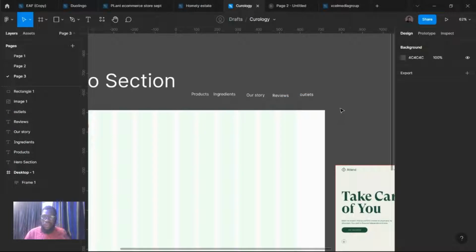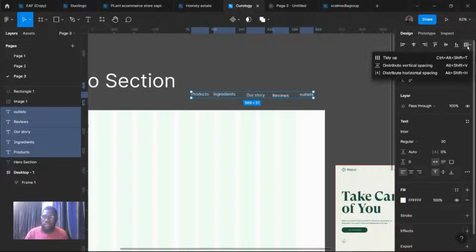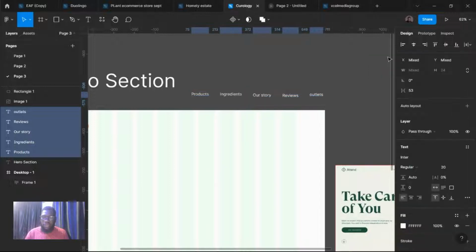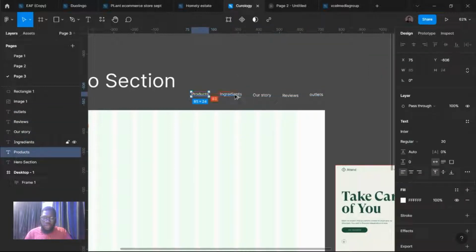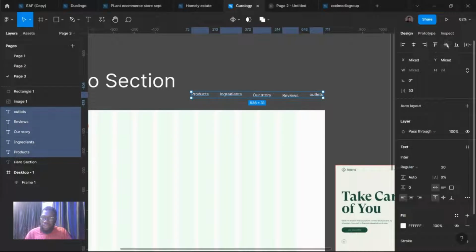Next you can select all of them together and use this tidy up tool to equalize the space between each of these items. It makes sure that the space between products and ingredients is the same, and the space between ingredients and our story is the same. I'll select everything again to make sure they're on the same line, and use this vertical alignment tool. A good way to know how to space your items is to look here. We have 53, showing the space between all of them.